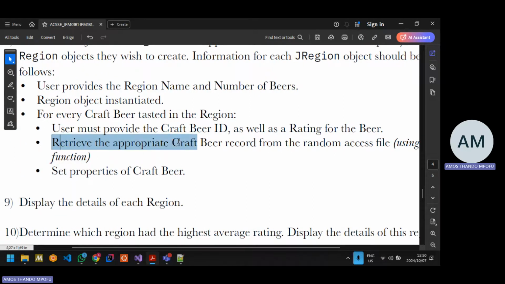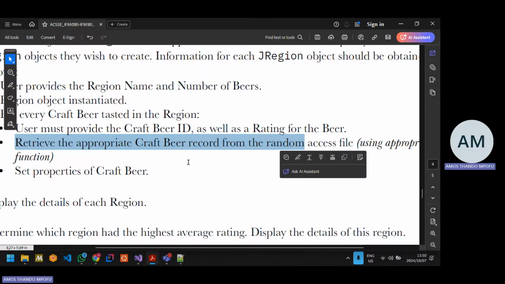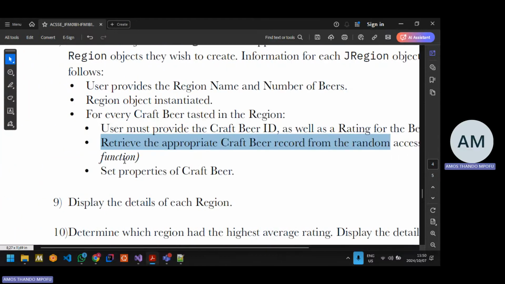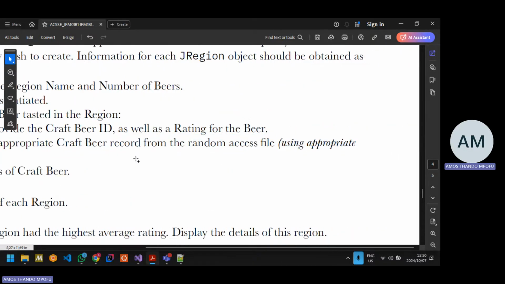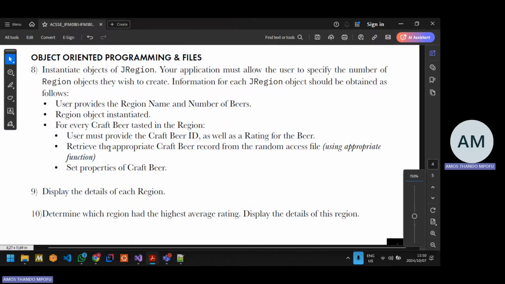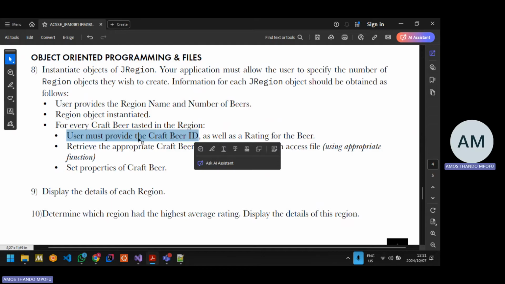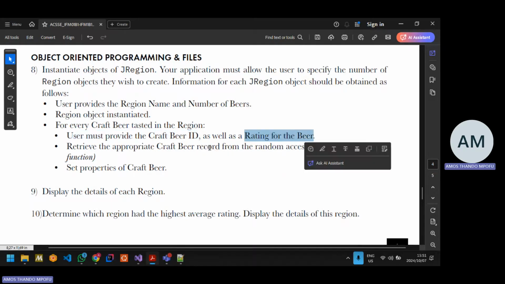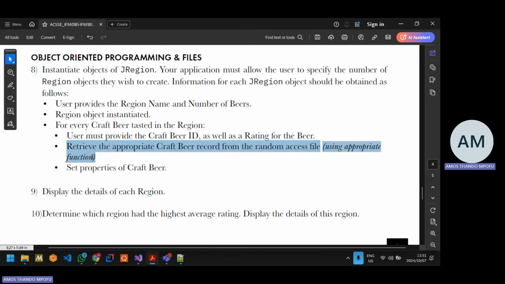Retrieve the appropriate craft beer record from the random access file, using the appropriate function. But why would we do that? But let's see. So now I see why they only ask the user to enter the ID and rating, because the other information we're going to retrieve from the file.